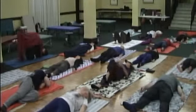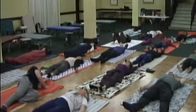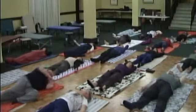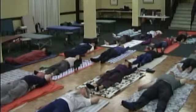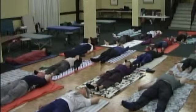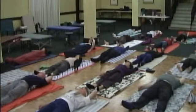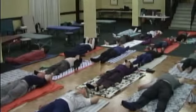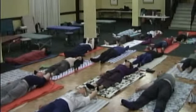Place your left hand behind your head. Your right arm at about 30, 35 or 40 degrees, something like that. Your left hand behind your head, your right arm to the side. And please begin to slide with your hand behind your head. Please slide your head a little to the right and back. It means that your hand slides. It means that your right elbow, what does it do? What does your right elbow do if you're going to slide and turn your head to the right?